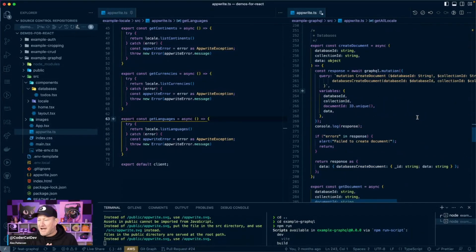So that's how you can compare and contrast, even in a generic sense, REST versus GraphQL. That's the read side of it. So these are our get commands. What I want to dive into next is a simple example of how to use Appwrite's GraphQL to write to a database.